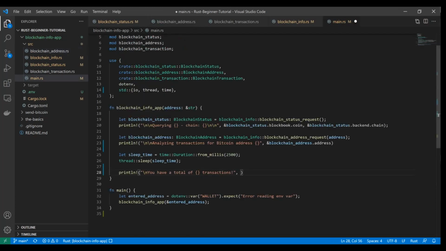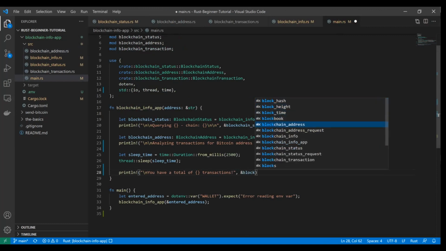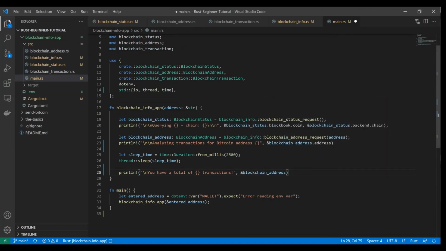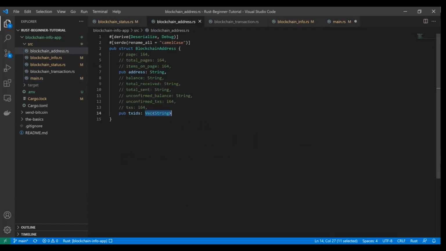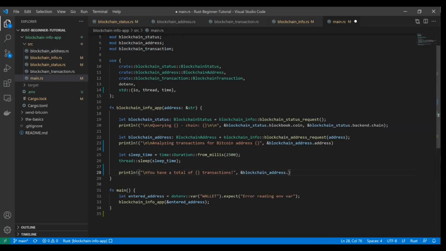Well, there's a built-in method to do that. You can actually just do a reference to the blockchain address struct. And since that attribute is going to be txids, we're going to reference txids dot length. And the length is going to tell us how many transactions are in the vector. Nice. So now that that's done, we're going to give this a run.